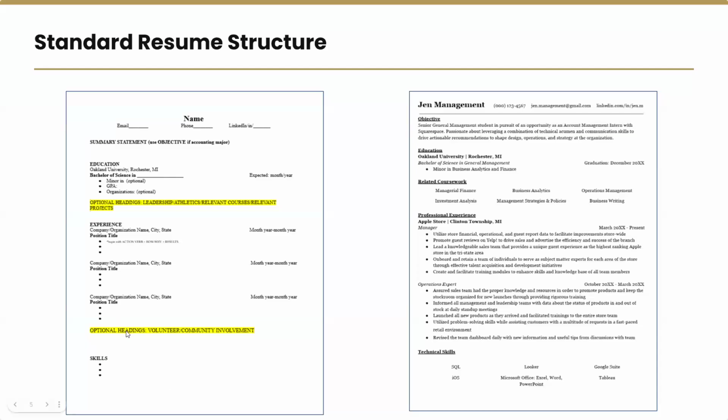This is a Word document that you can download and fill in the blanks and customize. That way you'll be certain to have the right formatting and the right information on your resume. And then there are samples of previous students' resumes adjusted a little bit. So you can see how other people have done that in the past and get an idea of what your resume should look like. So in the end, your resume will look something like this.